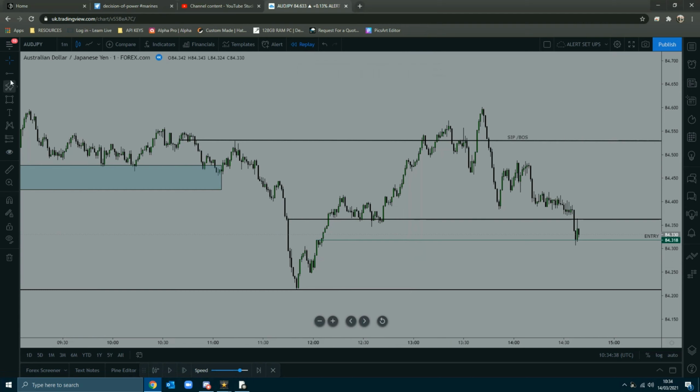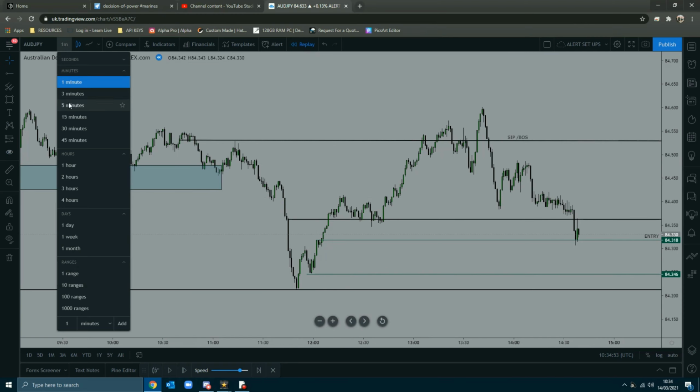Okay, my stop was sitting underneath this low here. Because then if it did come in deeper and use one of these to fill in some of these price acceleration zones here, then it could have come in there. My stop would still be safe, right? So whatever, not really too bothered on that, but I was happy with the setup.